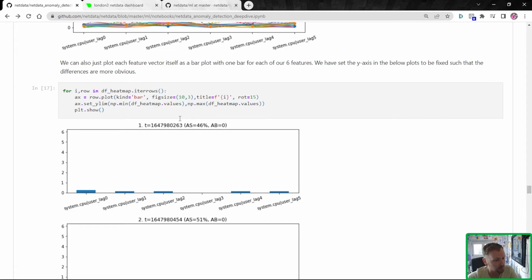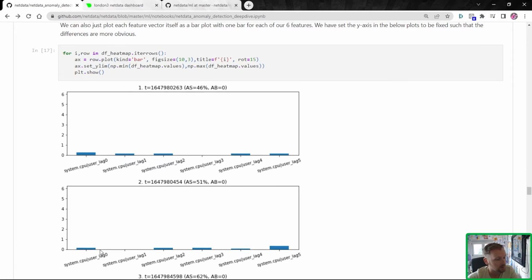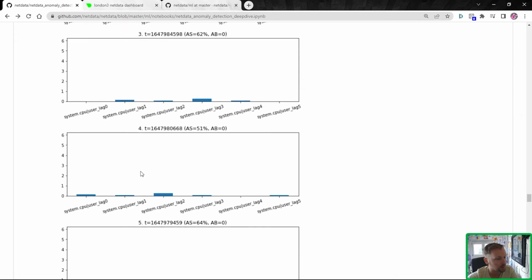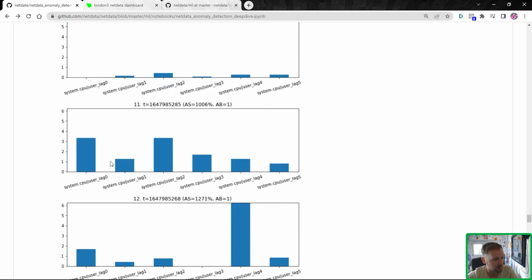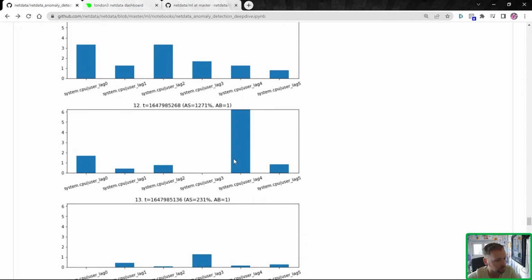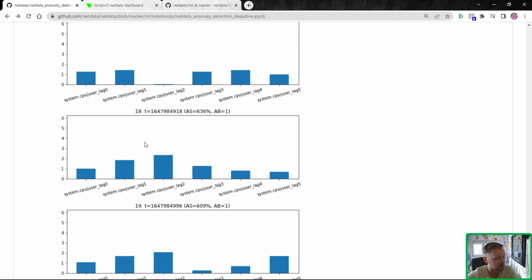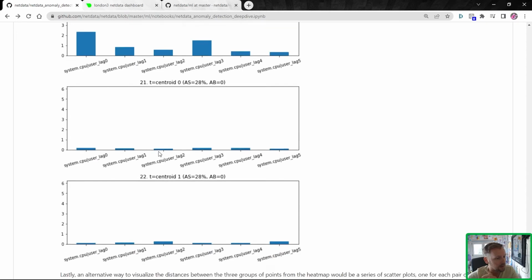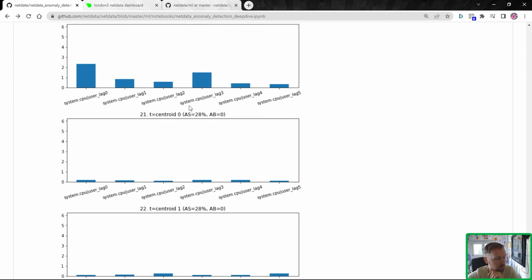You can look at this as a bar plot. So if we look at the bar plots separately for each observation, you can see these ones are all low value numbers, and so you can imagine that these are all similar. And then when you get into the anomalous ones, you can see they're much bigger numbers, and in reality you could have big numbers, negative numbers. Any sort of difference is going to be picked up by that distance measure. And so that's another way of visualizing these, to think about what's going on under the hood here. And you can see the centroids themselves are obviously similar to the top two. They're more different to the anomalous ones.